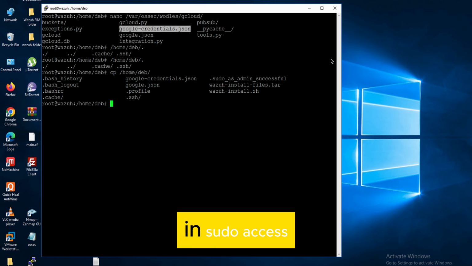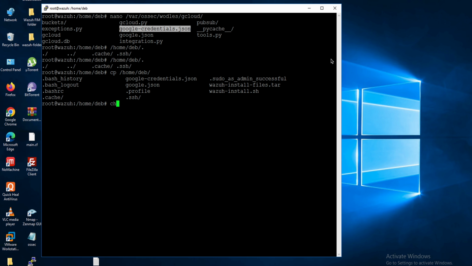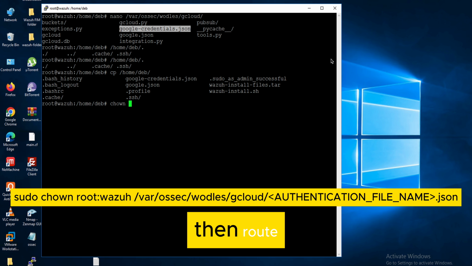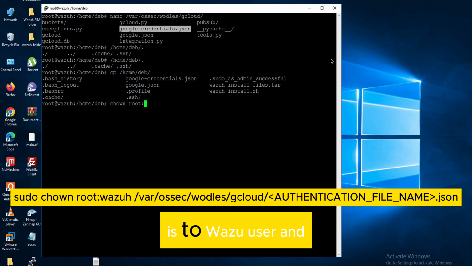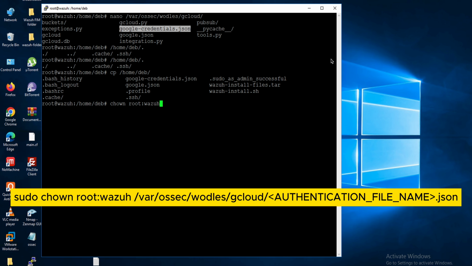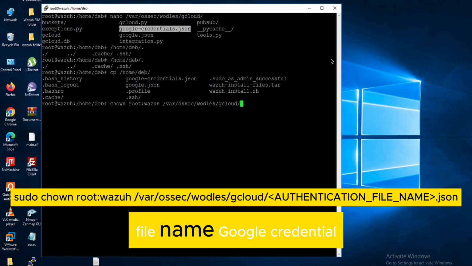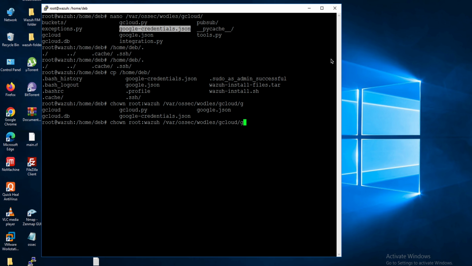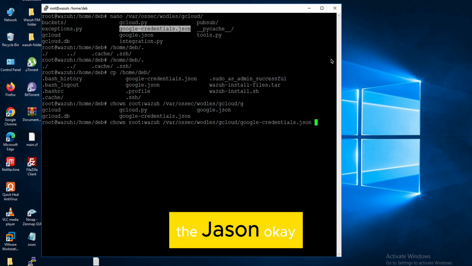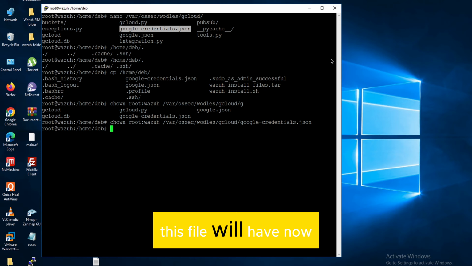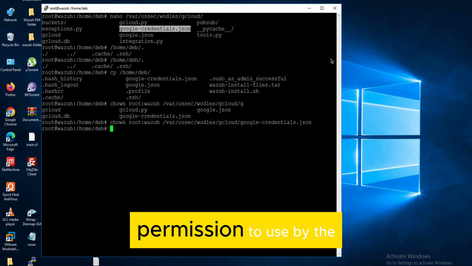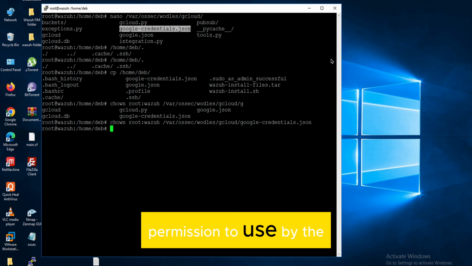If you don't have sudo access, use sudo, or if you are already in sudo, then use the command chown, then root to the wazuh user and group, then give the file location, which is var ossec wodles gcloud, and the file name google credential.json.